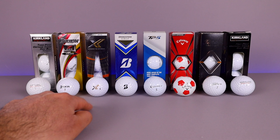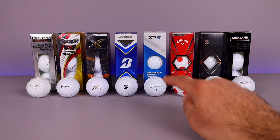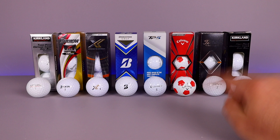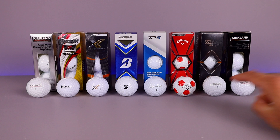We've got the Bridgestone X5, which is Tiger Woods' ball of choice right now. We've got the TaylorMade TP5, one of the most popular balls for top golfers, as well as the Callaway Chrome Soft Truvis edition — that's just the soccer ball look, but the interior is the same. We've got the brand new Pro V1 and the four-piece Costco Kirkland Signature ball — the one that Titleist kind of tried to sue Kirkland and Costco over because the ball was just too good.